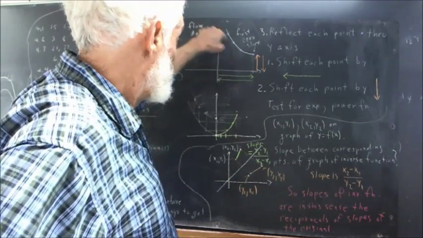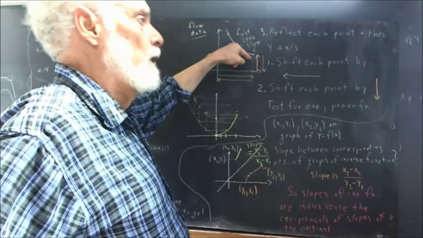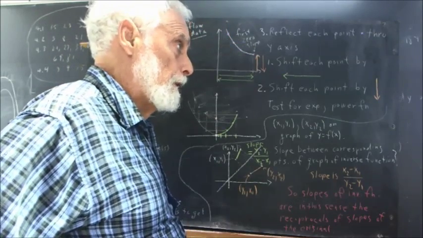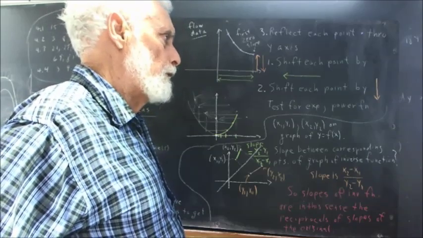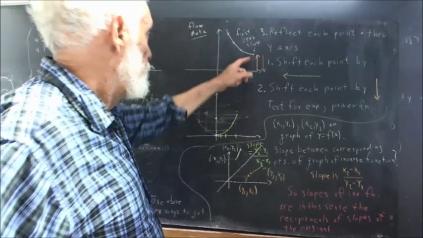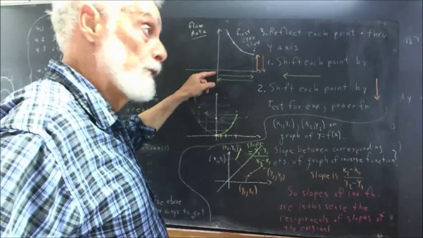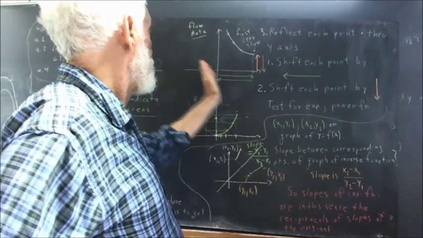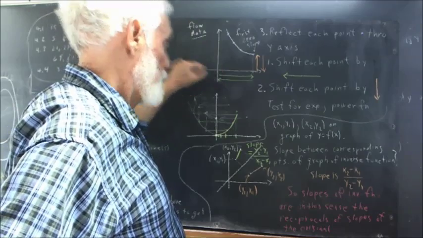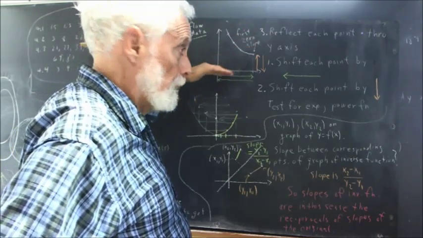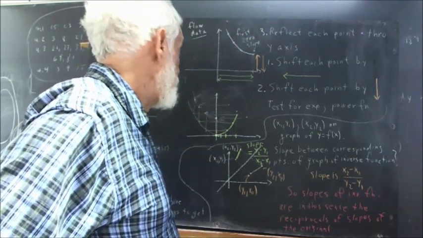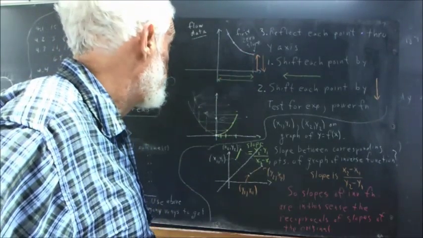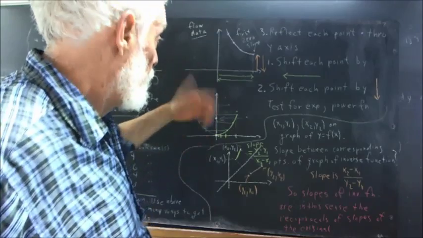Now, if we take this graph, we can transform it. We can move it without changing its shape. What we want to do is move it so that this point of zero slope goes to the origin, and the graph, instead of being in the negative direction, is in the positive direction, like the graph of a power function with a zero slope at this point. So we're going to do that.